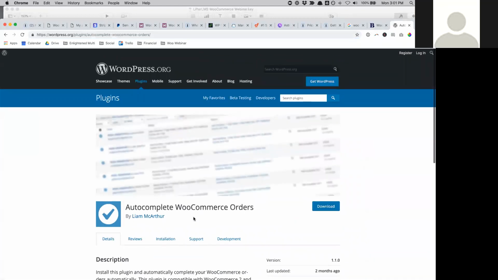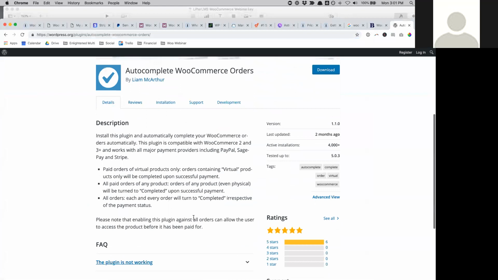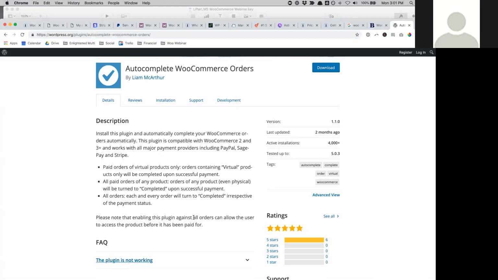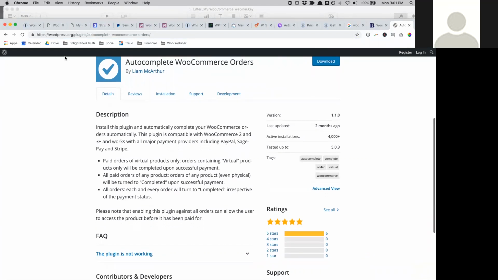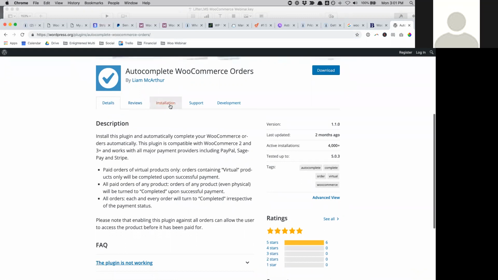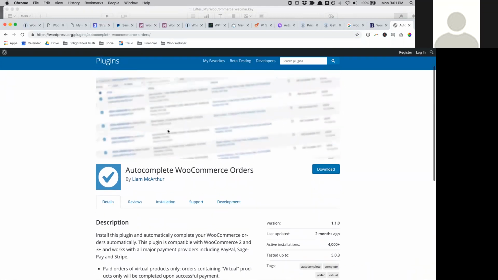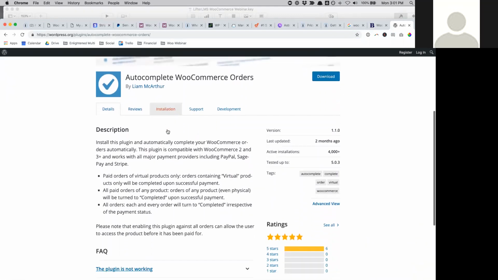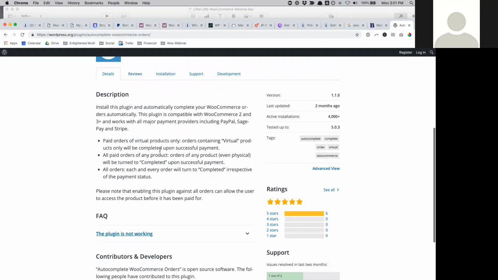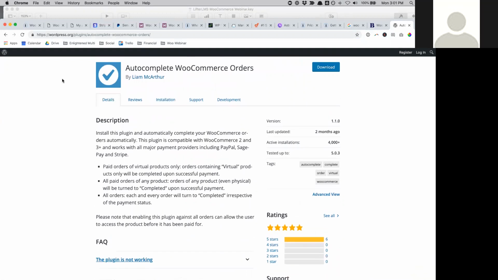Okay, so when you go to create a course in the back end of your Lifter plus Woo site, what you don't need to check is downloadable. All you have to do is check virtual. Then stick this plugin in there, and then your virtual products will automatically complete. So in native WooCommerce, it's going to sit there and say, okay, do we want to update this order? We want to make this order processing. We're waiting for the shipping information, yada, yada, yada. In Lifter, of course, you don't need that. It just needs to autocomplete.